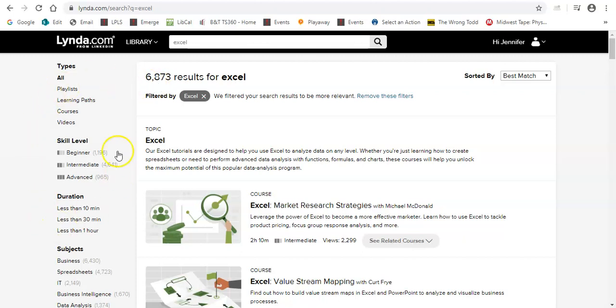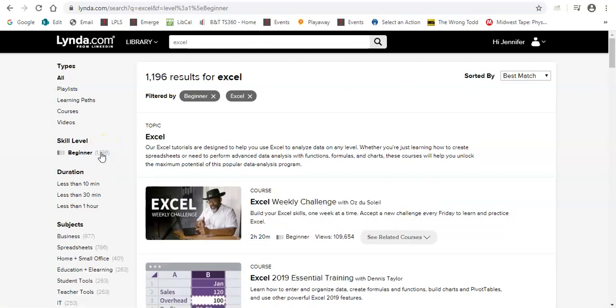Over here on the left, there's ways that we can kind of help to cull through all of those results. So we can look at skill level. So if it's something that we want as a beginner or intermediate or advanced, so that might be something. Most of the time I'm helping someone who's a beginner, so I'm going to go ahead and click on that. It'll also give you the duration or the length of the video so that we can see.